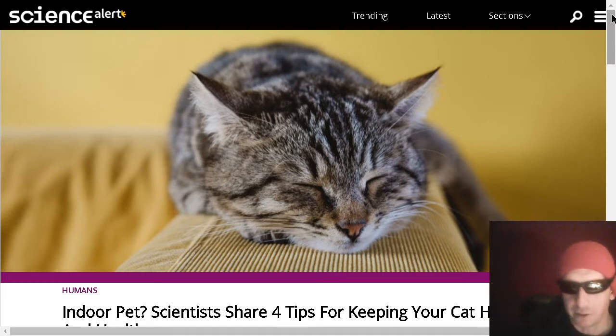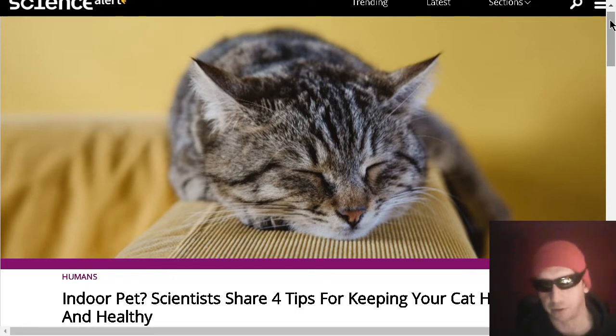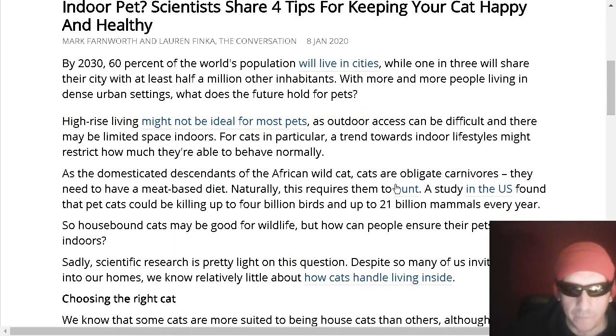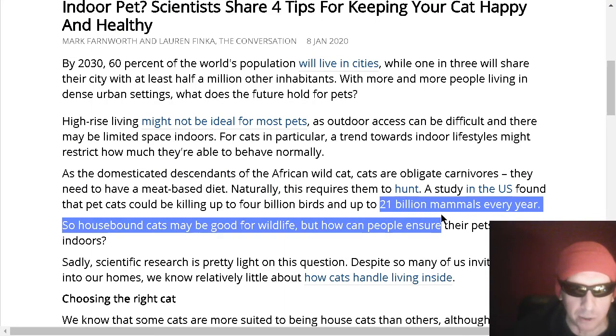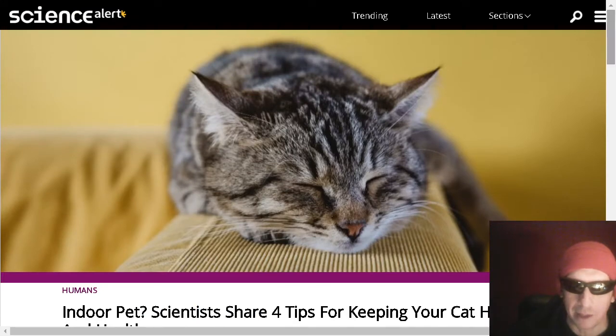Felis domesticus is pollution. You want to keep your cat healthy? Now, I'm not anti-cats as long as they're in your house and not outside causing havoc and environmental destruction. Cats are expected to have been killing billions, that's 21 billion mammals per year and up to 4 billion birds a year. That's a problem. Cats are pollution.